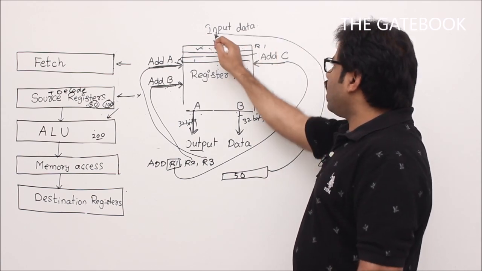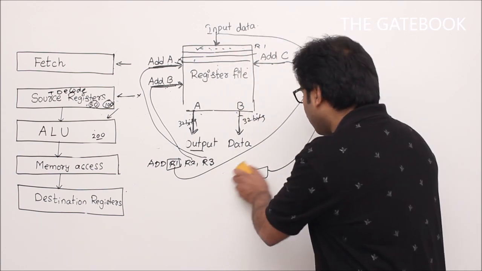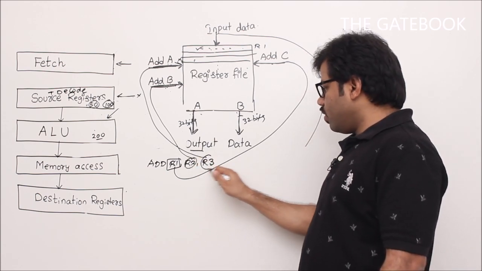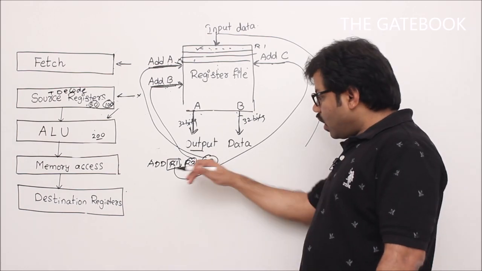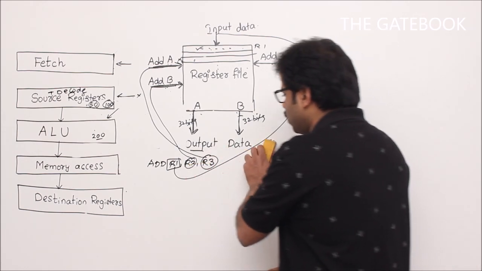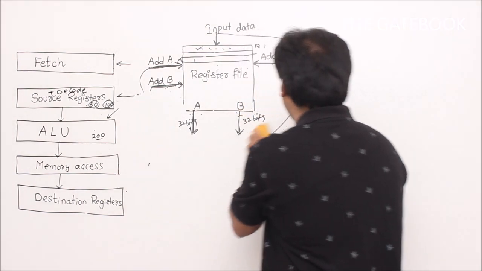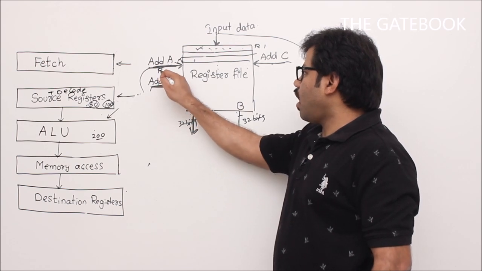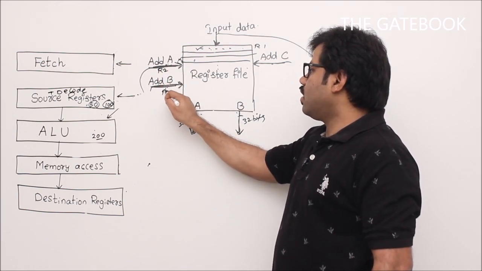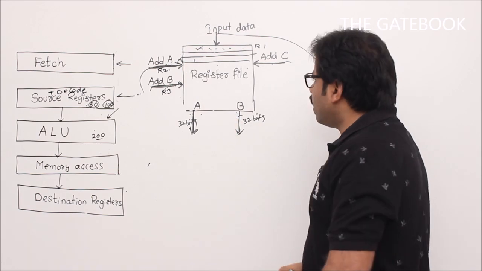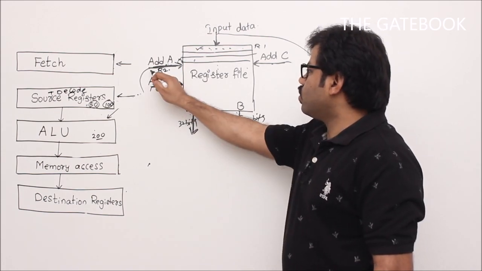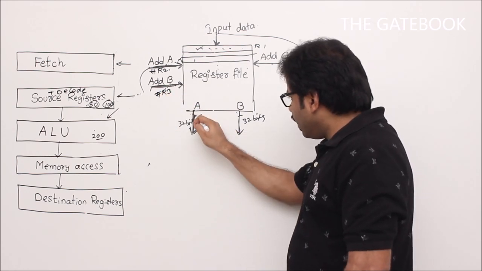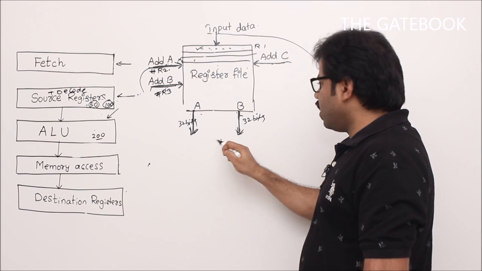Of course, that is not our purpose. What will we be doing? We will be storing the result after adding the R2 value and R3 value. How to get R2's value and R3's value? Now I show. By this time you clearly understand this. If you really want to get the R2 value and R3 value, specify the R2 address here and R3's address here. Then the data of R2 and the data of R3 comes from here.